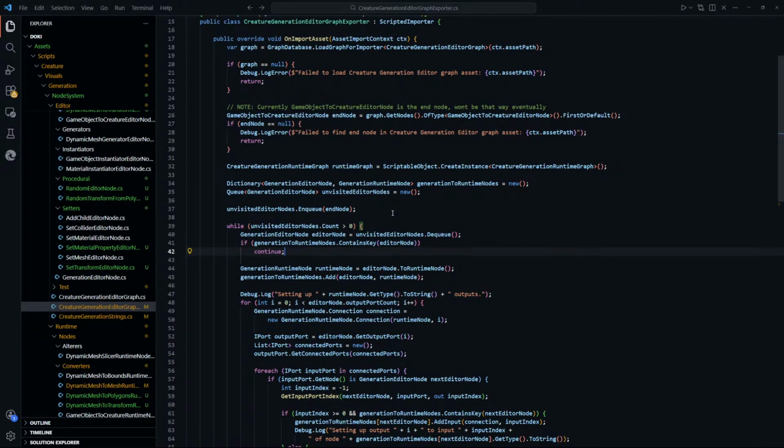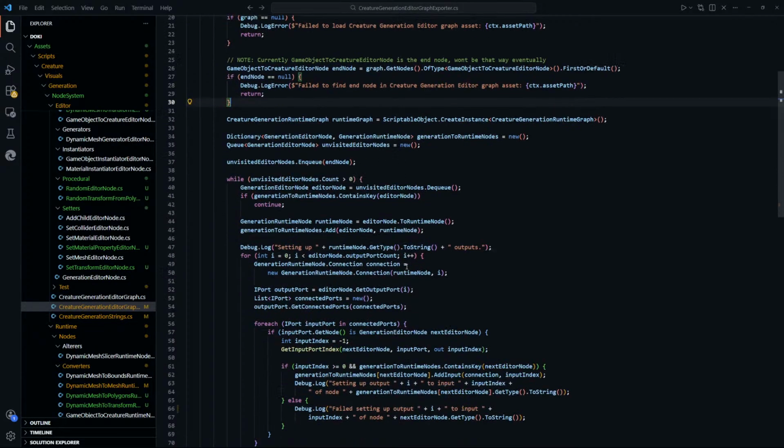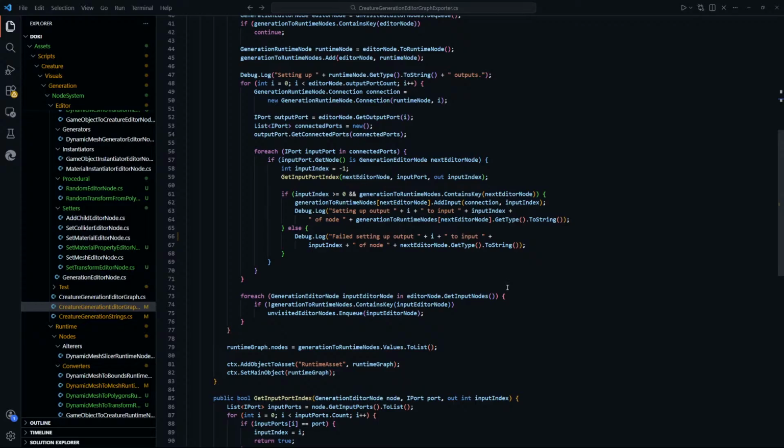I think we can get all nodes from graph get nodes. Let's just do graph get nodes, that's all our nodes. Then we instantiate all of them. And then we find the end node, which we do here, or pick a random one. We take the end node, and that's when we go back and pair them up. Yeah, let's try it.